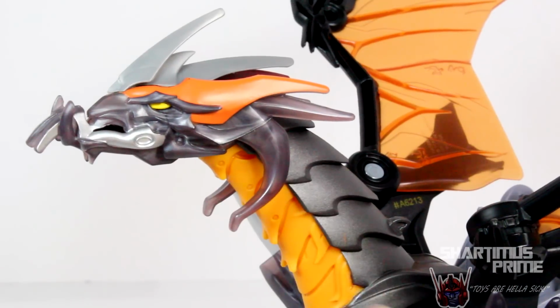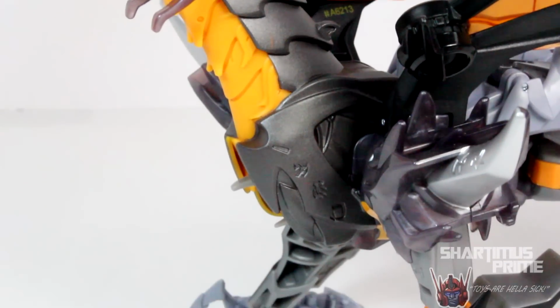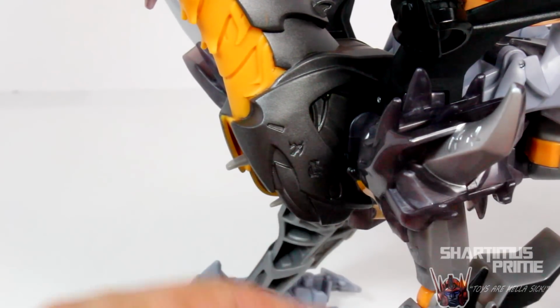But anyway, I really like this gunmetal paint that we have right over here on the neck. That looks very, very nice. And then some more Cybertronian writing right there. I think that's Cybertronian writing. Please correct me if I'm wrong.